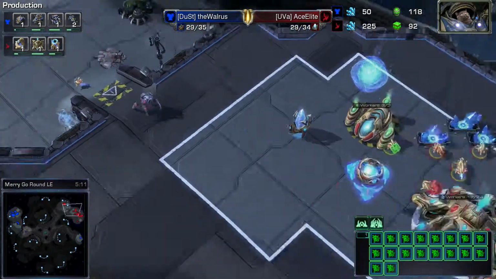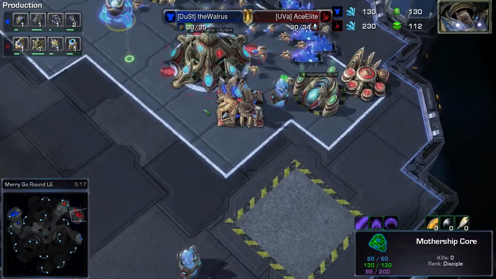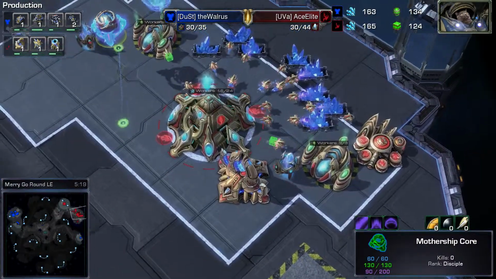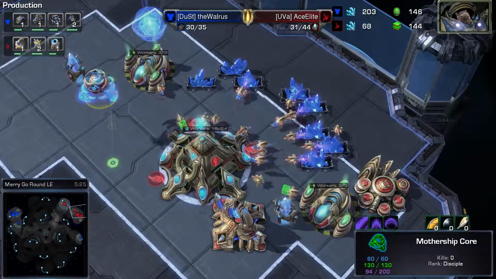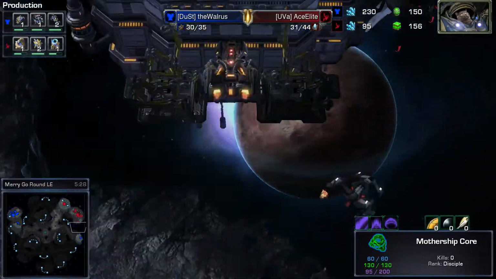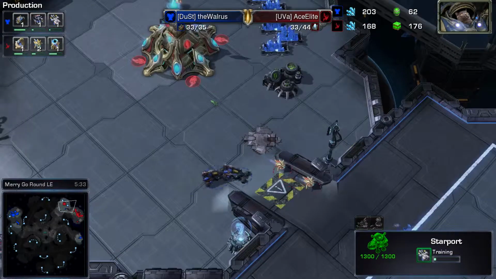really taken by surprise. However, Ace or Elite does have that mothership core out, so he's definitely going to have enough energy to throw down a photon overcharge. So we'll see how the Walrus actually deals with that. He could dart in and actually draw out the mothership core, but that would mean revealing his starport, revealing the fact that he's got those medevacs out, so that's not going to be preferable.